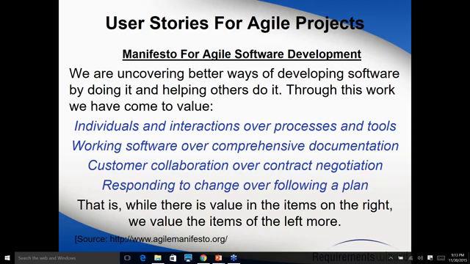So they met in a resort somewhere in Colorado, and I'm talking about the early 2000s. They said, let's come up with the best way of delivering software. So they brainstormed for a few days and finally they came up with this manifesto. That's how this became very popular. It's also known as the Agile Manifesto. If you Google it, probably the first link is the one you can go and read more about it. But the gist of that entire manifesto is captured on this slide.